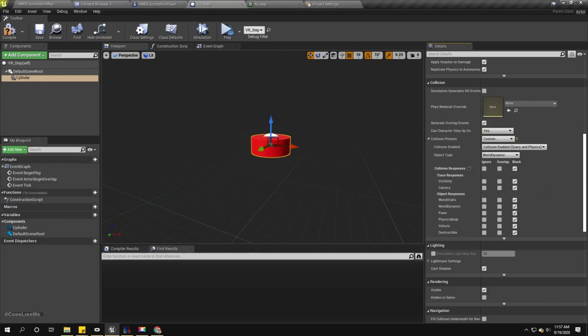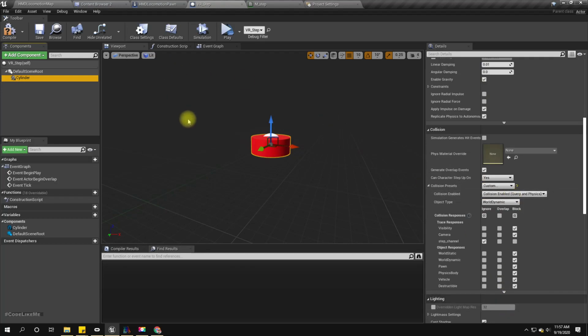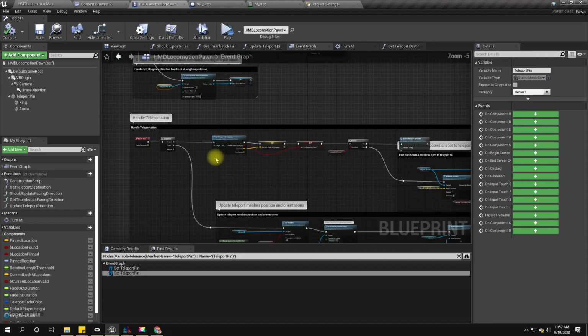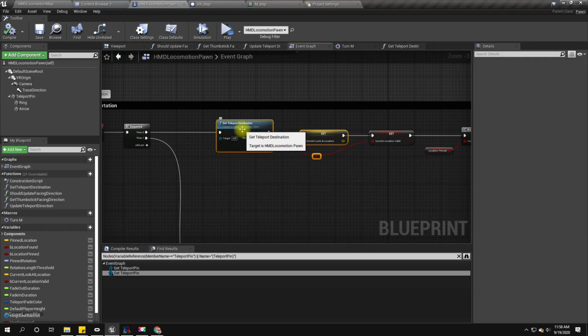Right, now here this ignores the collision response for the step channel. I'll block it, so only this type of object will block that. Now let's go to the HMD locomotion pawn, and here I'm going to do a trace, a line trace, and detect if I have any objects, any VR step objects in front of me, looking at that.